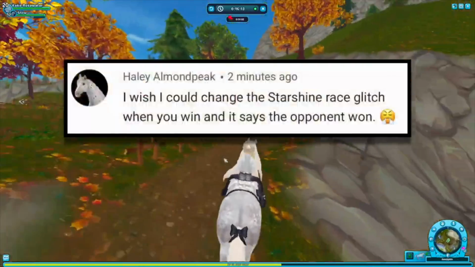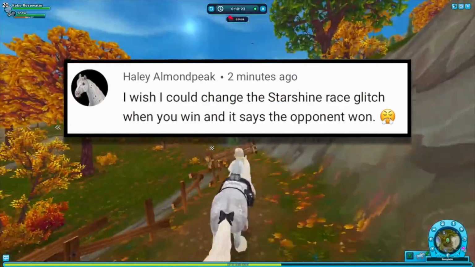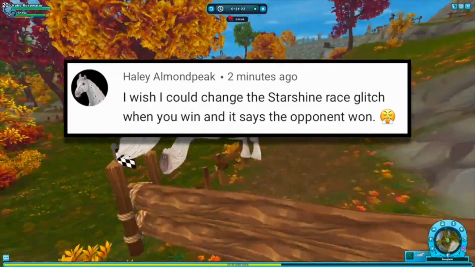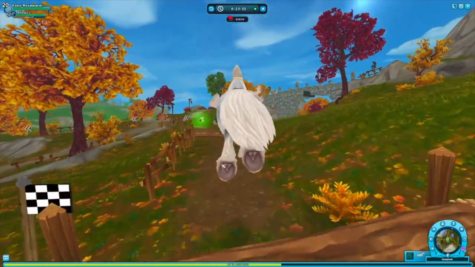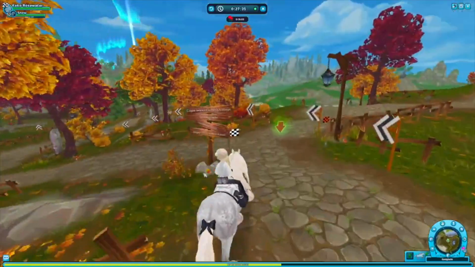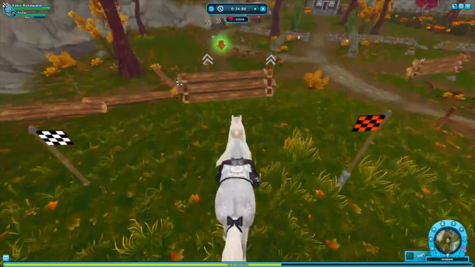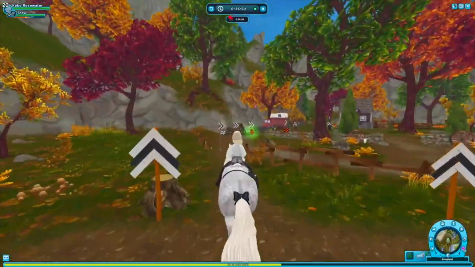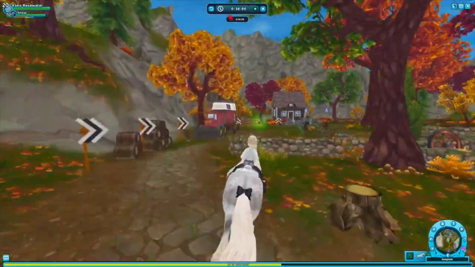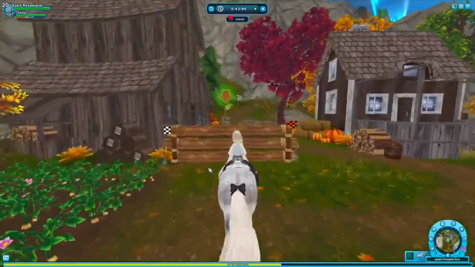Haley Almond Peak said, I wish I could change the Starshine race glitch when you win and it says the opponent won. Is that a real glitch? I feel like for the most part it says I win when I win and I lose when I actually didn't beat the person. There is a Starshine race glitch where one of the races isn't working and it usually lasts for like a week. It's really annoying because it's like 300 XP that I can't get that day.